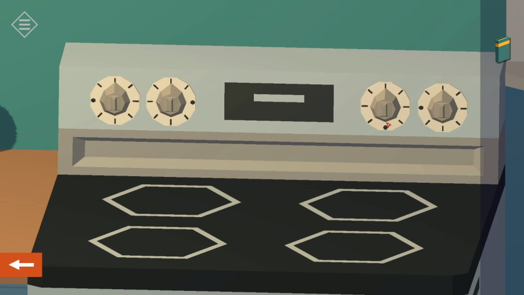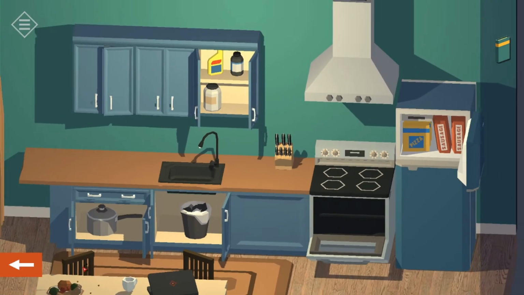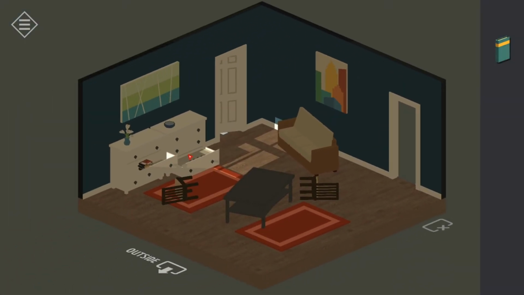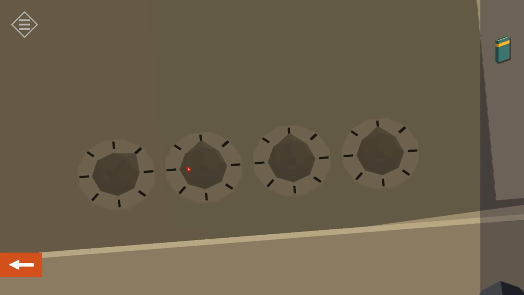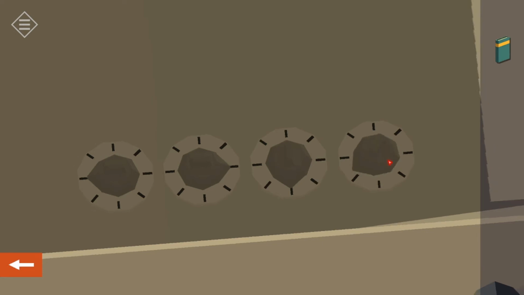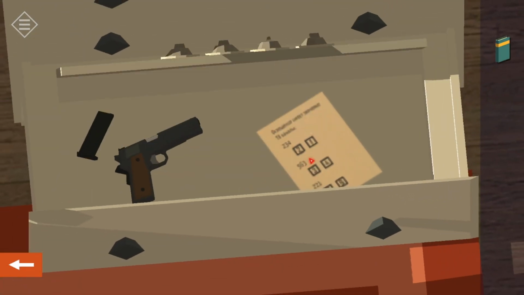Left, right, down, left. Left, right, down, left. Let's go into the other room again, for the left, right, down, left puzzle in here. Left, right, down, left. There, a gun!